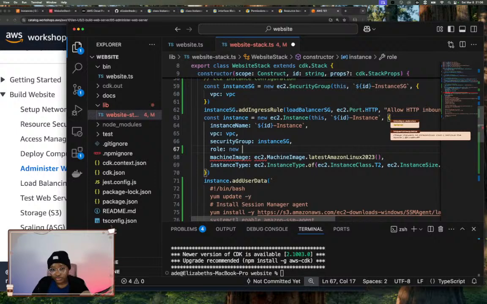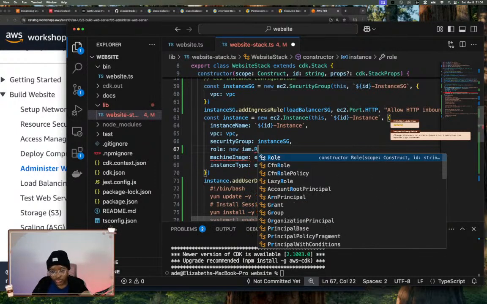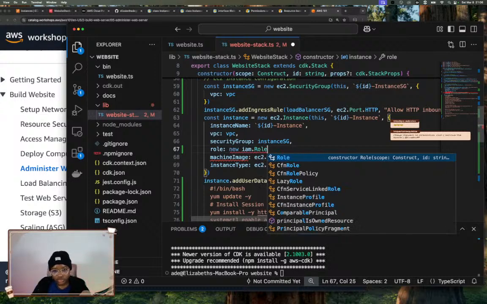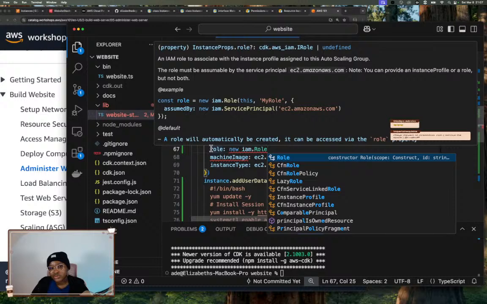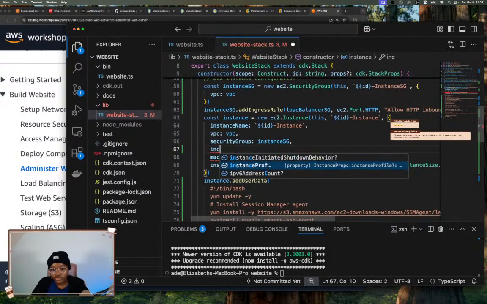We create a new IAM.Role. Yeah. Or we can actually, instead of using this role, we can just create instance profile directly. All of it, they are all options.